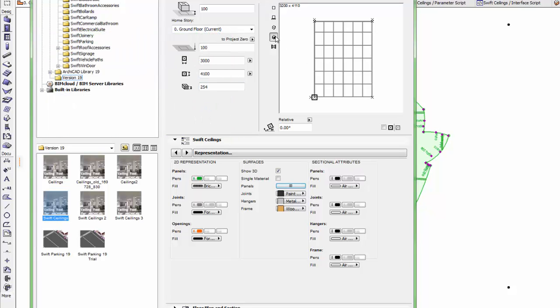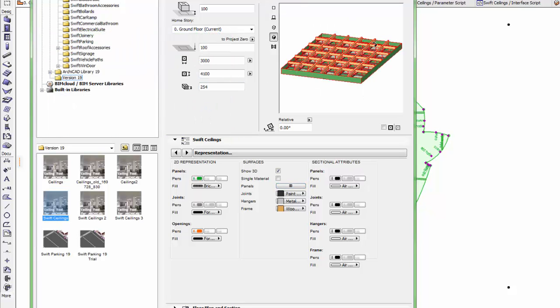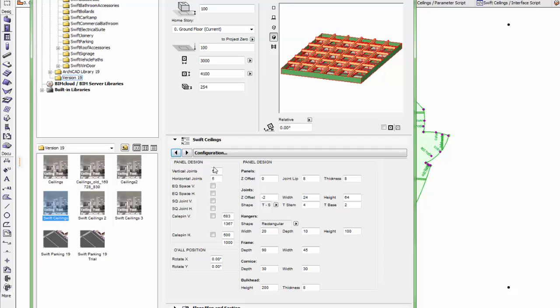Click OK. And now we've got that green through the panels. That first panel also affects the color of the bulkhead element, which we've got assigned here. Okay, then you have just the other materials, and then you've got your sectional attributes. So as I said, apart from basically this panel design and the individual sizes of elements, the whole configuration of this object is done basically in the 2D view. So let's go there and start playing around with it, and I'll sort of show you how it works.